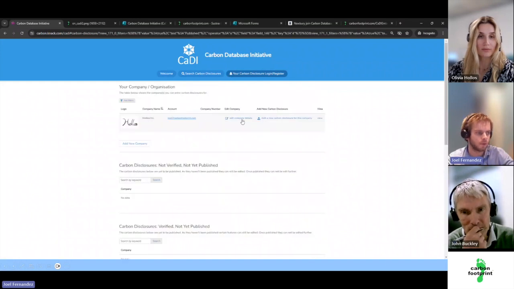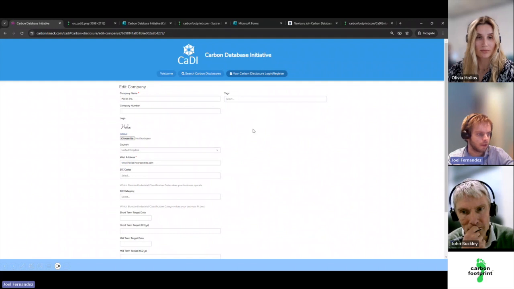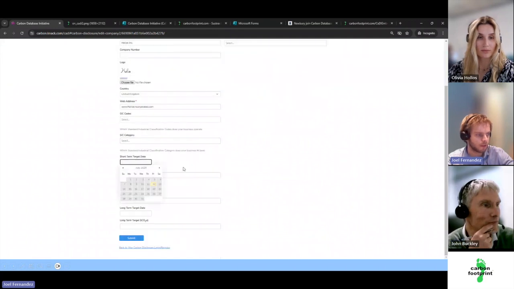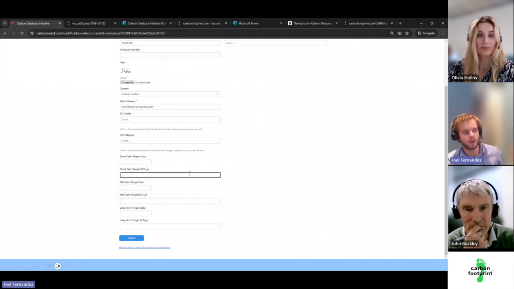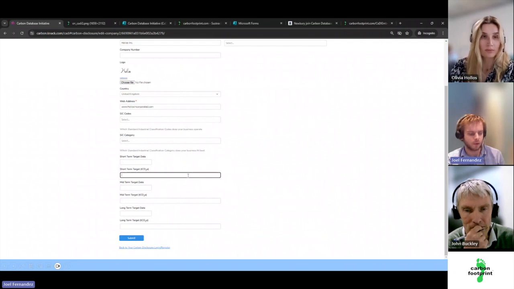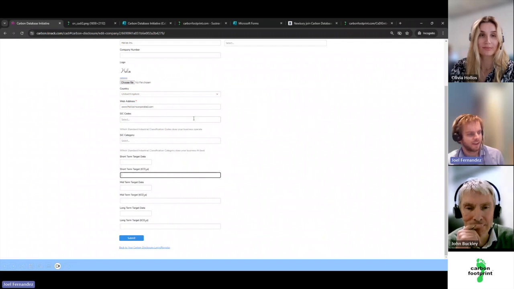So if you go to edit company details, you should have these boxes at the bottom that say the date that you want to reach the target, and what the target is in tons of CO2e. This might be something that we could develop further, which is a good idea, and I don't think it's on our list of survey options. So if you have that idea, fill out the survey and put that in other, and it will remind us later to develop the targets section a bit further.